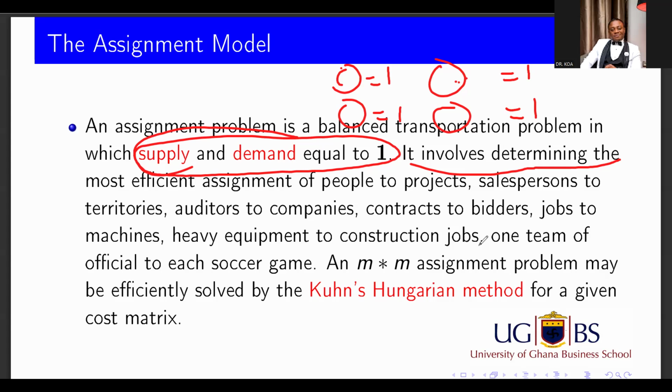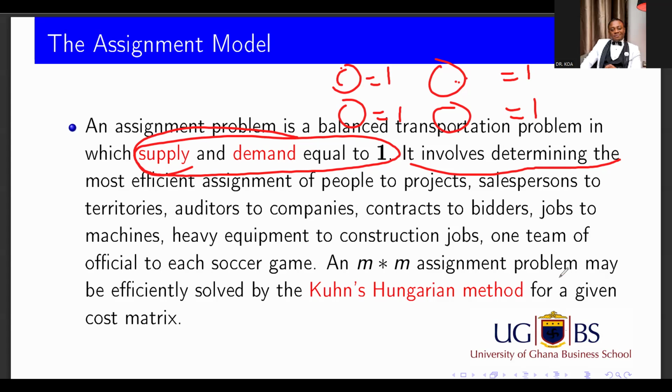Okay, so every week the Premier League is played, but you want to assign referees, and the referees must be assigned in such a way that the referee handling this game is not going to travel too much. But you also have to make sure that the referee is not from that area. Especially in the Champions League, if the game is being played in Spain, you make sure that the referee is not from Spain. But you also have to make sure that the referee is not coming from far away, but is coming from another country. It's very hefty work, but that is how it is.